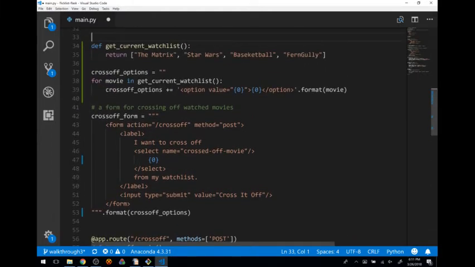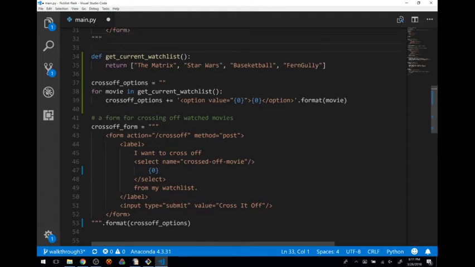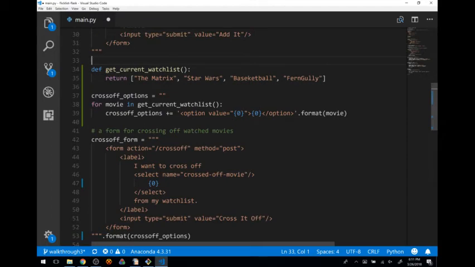Yes? I think it's another thing which was asked about a few questions ago, but on lines 34 and 35, why is that a function versus just a list? Get current watch list equals that list. So there's two reasons why we made this function and had it return a list. One is we're about to use this again later on in our code, and having it in one place is going to be convenient for us.